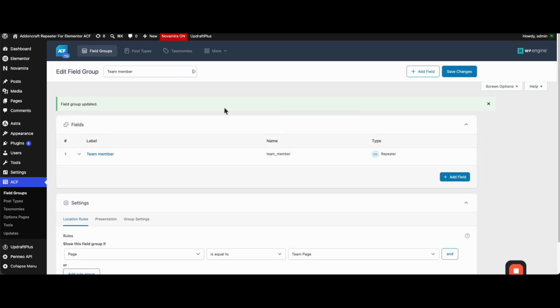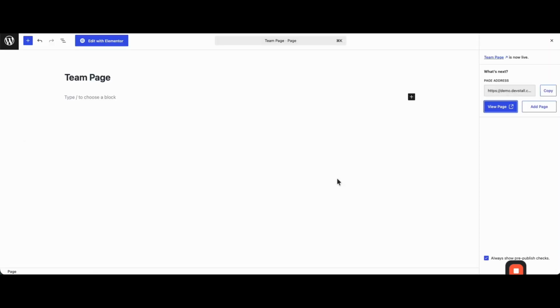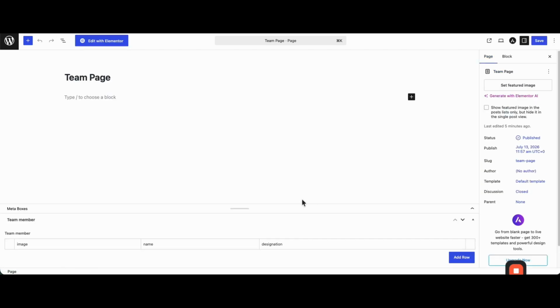Then I'm going to go to the page that we just created and reload it. Here, as you can see, the information is displaying: image, name, and designation.